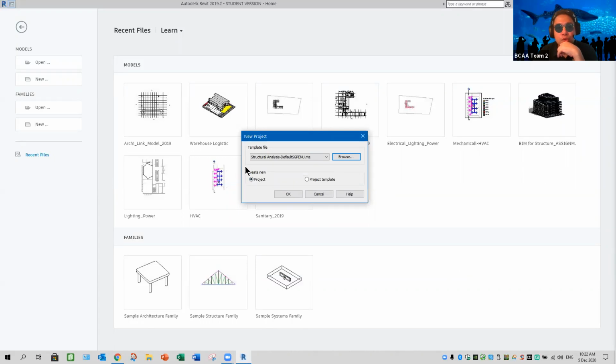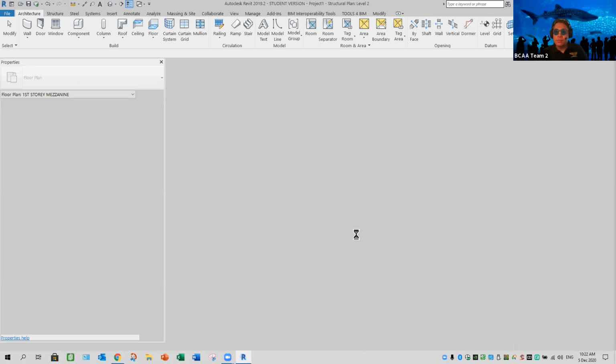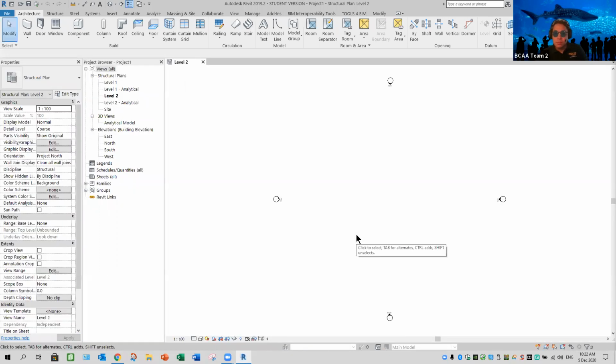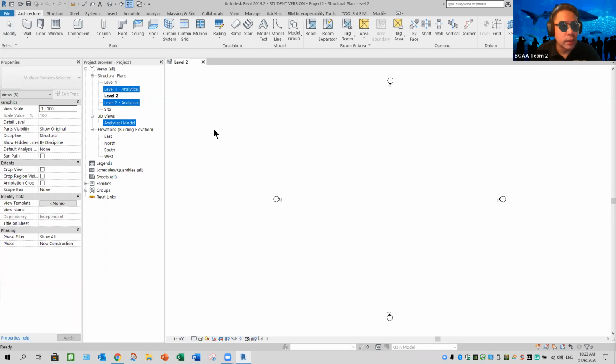Then make sure it's project. Okay. Right. So next step, once the file is open, I want you guys to select the analytical model, these three here, and press the delete key to delete them away.